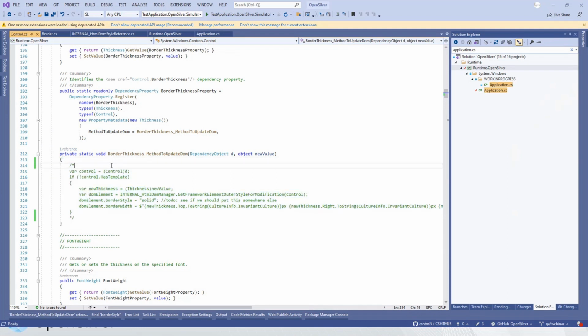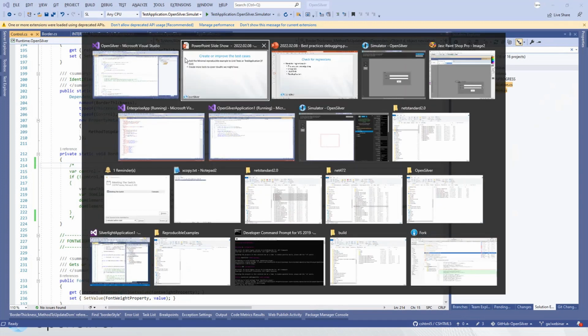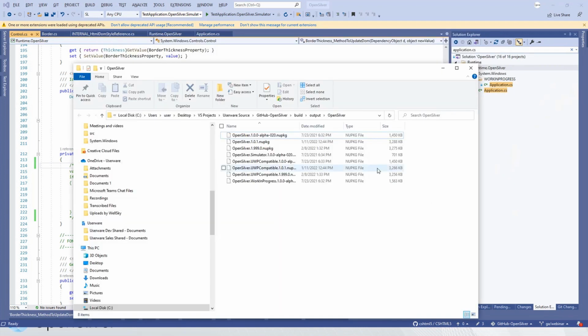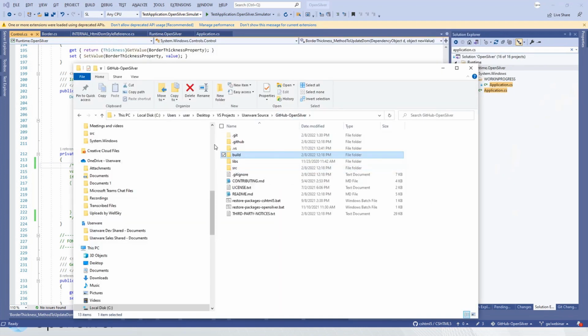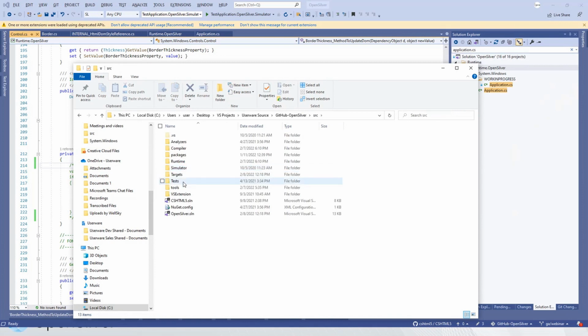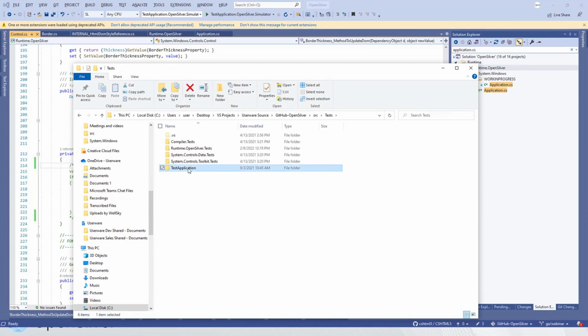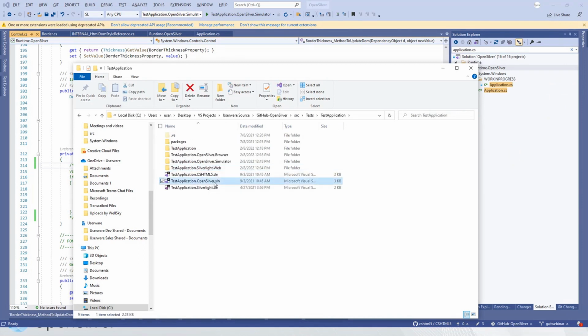So then I would list the other kinds of built-in Silverlight controls that may have a border. I need to list those. Some research would be needed. It's the border control, of course, maybe some other controls, the text box and other controls. And then I need to write examples for all of those. So I'm not going to do that now because it takes some time, but just the general approach is go to the OpenSilver repository, go to SRC, go to tests, test application for everything related to UI. And then you can open the Silverlight and the OpenSilver version of the test application.